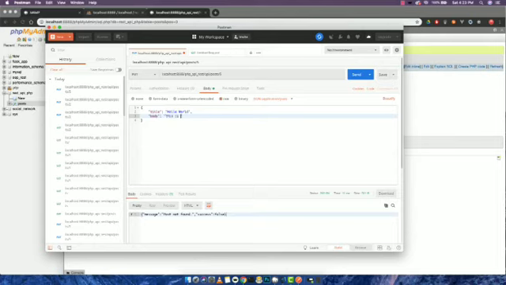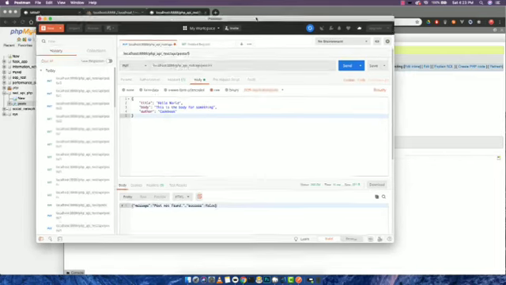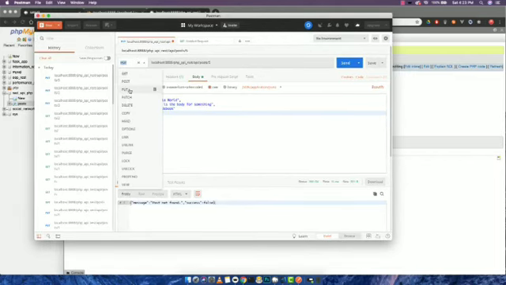So this is the body for something, and author, code book. And now if I send this request, this will be a PUT request.